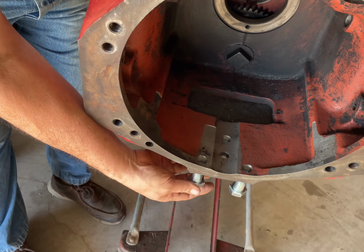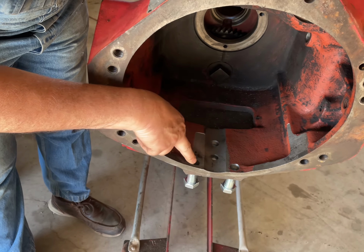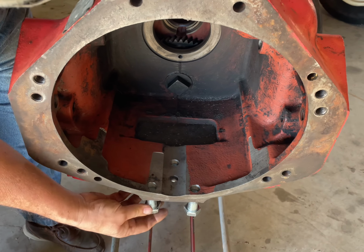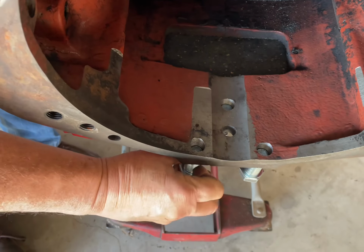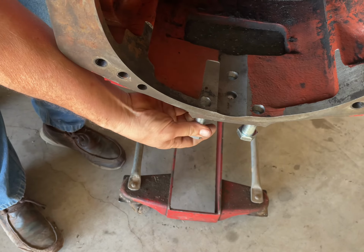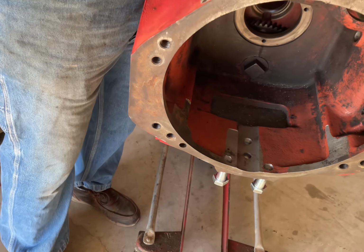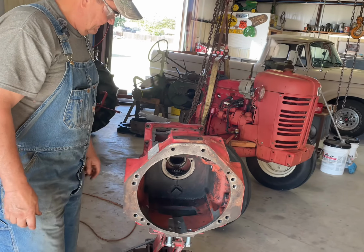These were 5/8, 11 coarse threaded bolts that went in here. And so I thought about whether to insert them. I didn't really want to use a helicoil in an open hole like that. So I talked to a friend of mine, and he suggested going up one size, and we went to a 3/4 16 SAE threaded bolt. And I'll show you a still picture. I put this up on the table on the Cincinnati Bickford radial arm drill press. I centered up on the holes, and I rebored and retapped these.